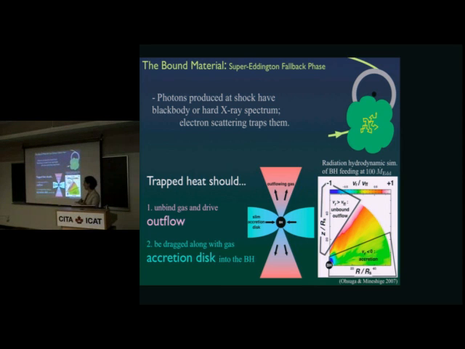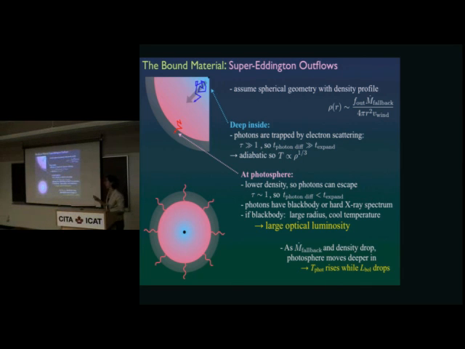So to figure out what the outflow should actually look like observationally, we devised a simple analytic model to describe it. So we assume spherical geometry with a density profile that's rho of r is of order some fraction f_out times M-dot fallback divided by 4 pi r squared v_wind, where typical values of f_out might be like 10% based on that simulation I just showed you, and the wind velocity, a typical value, will be the escape velocity from the black hole at the point where the wind is launched, so close to pericenter for the star.